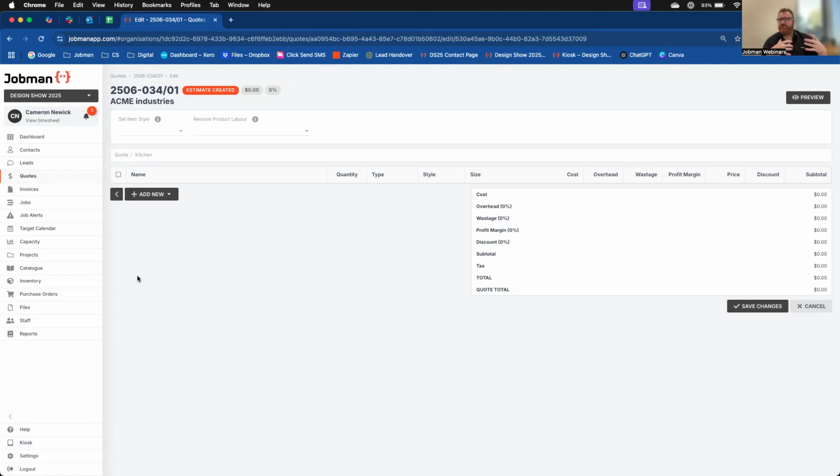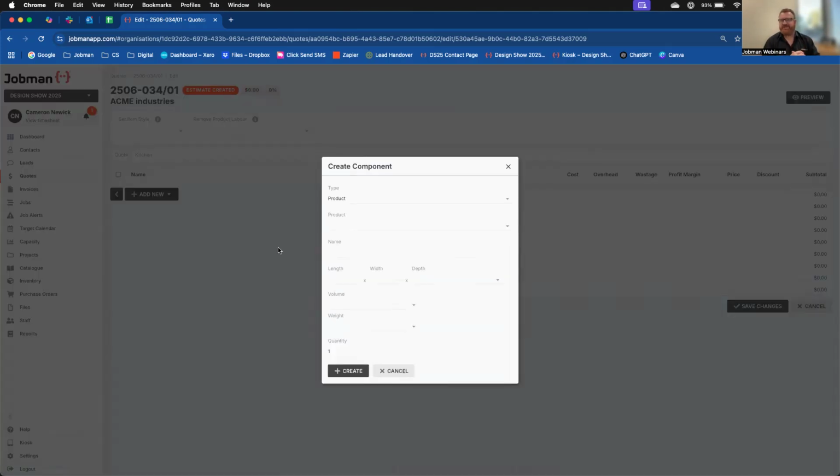If that's what you need to do because you're looking to solve job management or other areas of the business first, not a problem. The system can handle it. We even have things like presets built in. So it's like filling out an Excel spreadsheet. But what I want to show you is a really powerful, quick and efficient and profitable way to be able to quote where we can use that information to then manage the rest of the system.